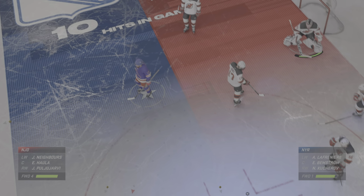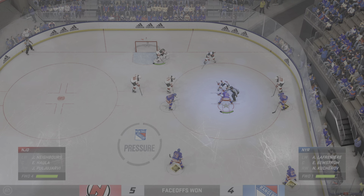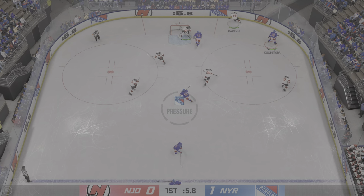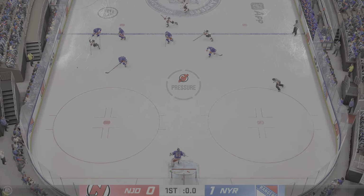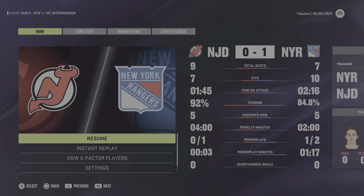The centers glide towards the dot here as we got a face-off set to go. The Rangers win the draw. Now let's see what they can do with it. Blocked in traffic. There's the horn for period number one as it comes to an end. We've got lots more action. Two more thirds of this one to go. Stay with us.